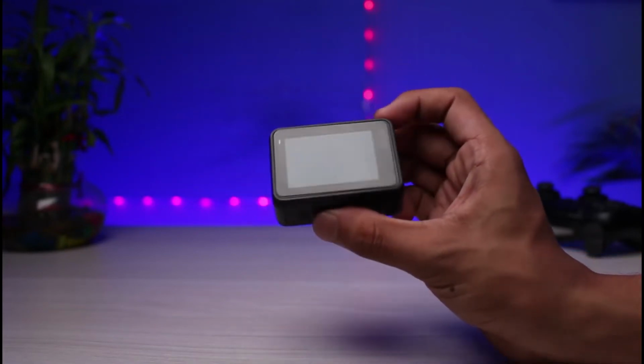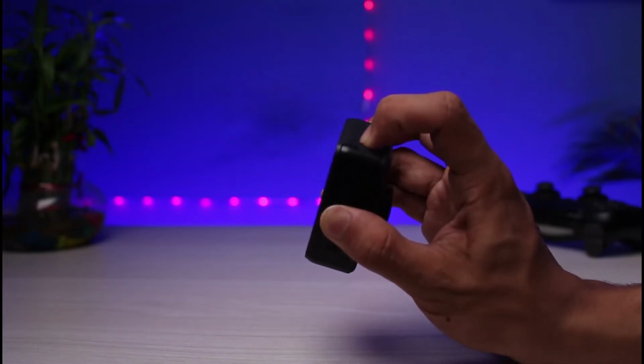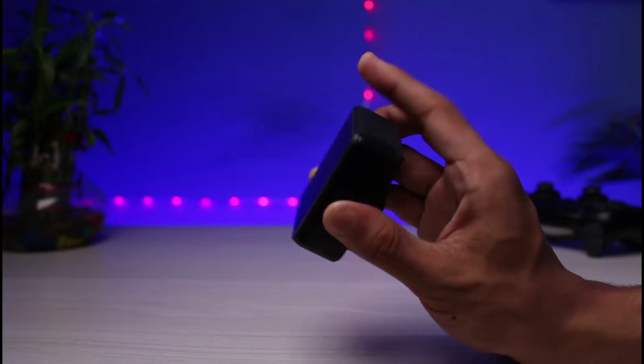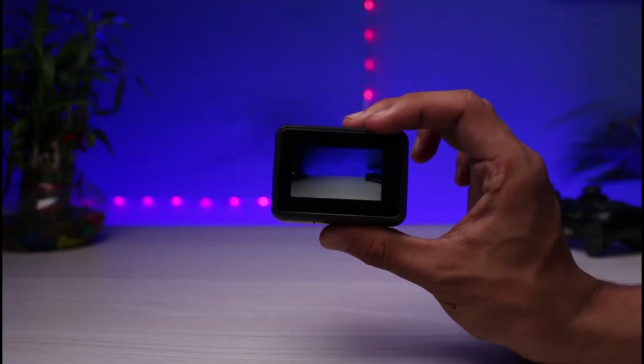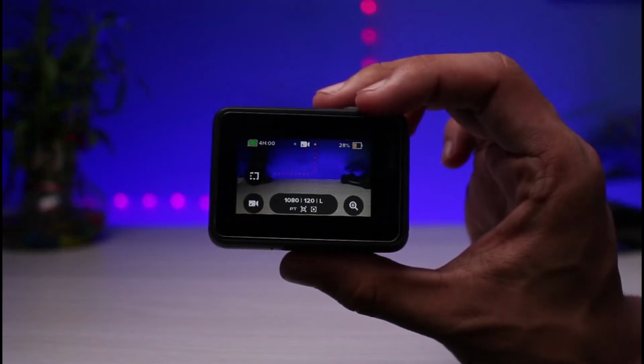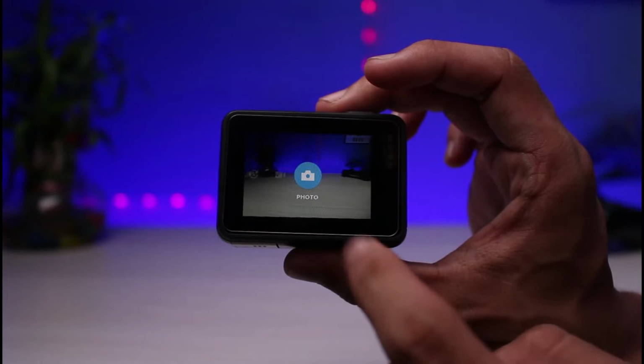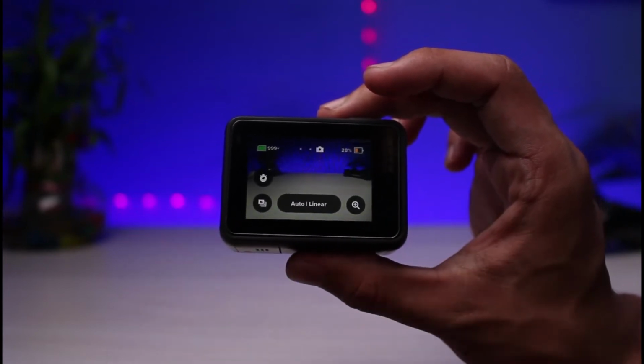Now the very first thing I will do is simply power on my GoPro by pressing the power button. Once I power on my GoPro, you can see this is how it is going to look like. So let me go ahead and show you a brief one right over here. You can select the modes right over here. You could have selected and clicked some of the photos and videos, but you're not being able to find that.